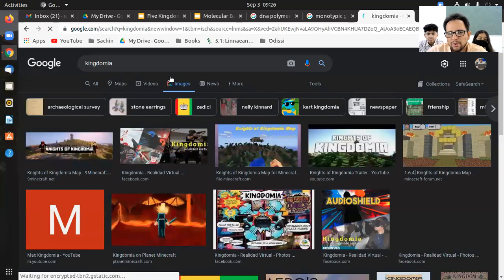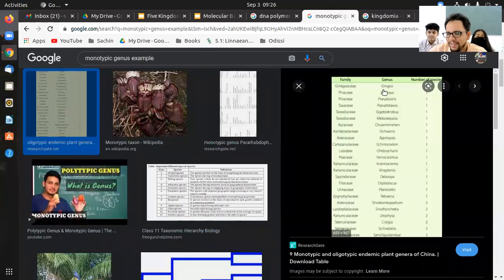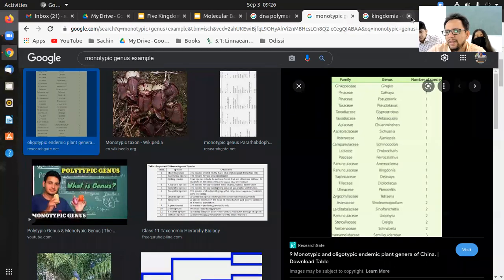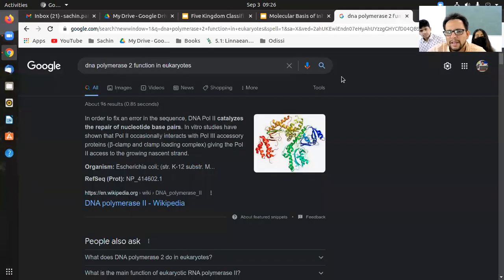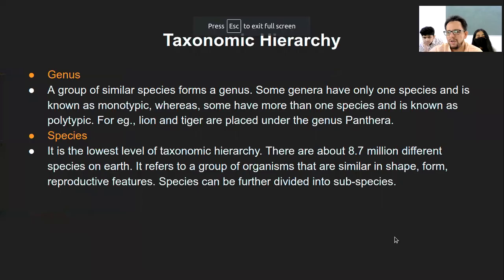We have to type so specifically. Wow, very good, very nice. But yeah, so these are the names of all the genus which are monotypic in general. Yeah, so that is what is the case here. But yeah, like I said, you don't have to remember all of this. We will talk of specific examples, and those only you need to remember. So you need not remember all those different names.